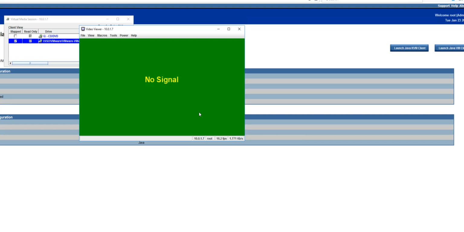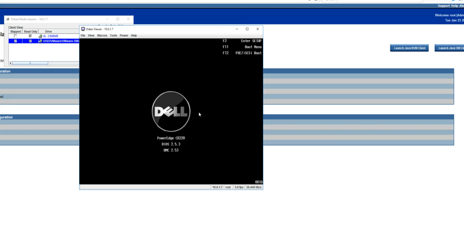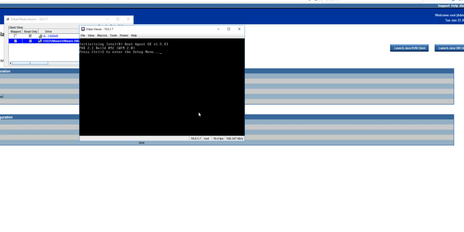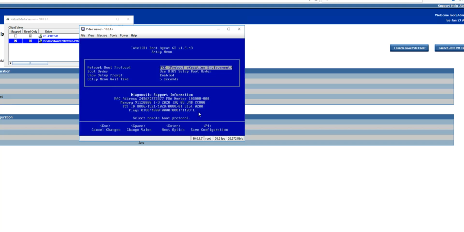So we need to be a little hands-on on the keyboard, so that we can quickly go to the setup. F2 for the setup, Control S for the setup menu. So the boot order is use boot order. Okay, enabled. Okay, so PXE.